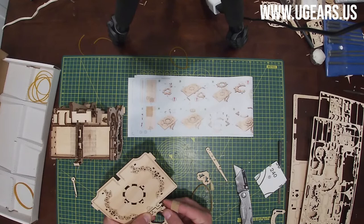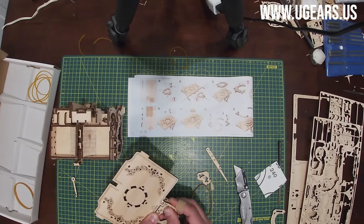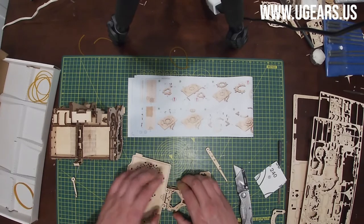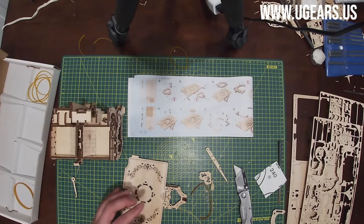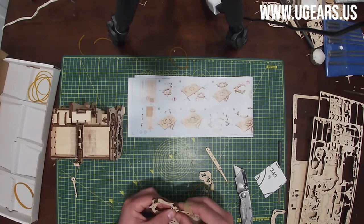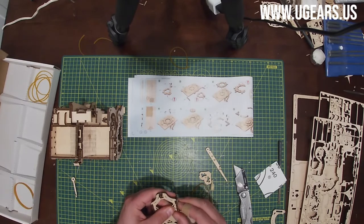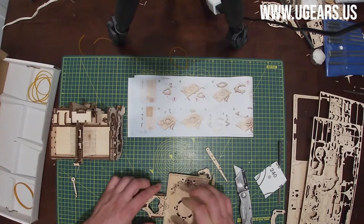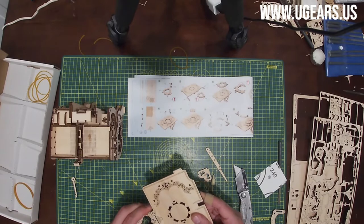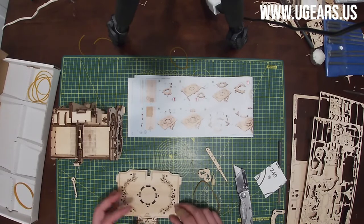Then part number 65 goes over the tab and onto that little 62-63 sub-assembly, and then on the other side, so it makes a nice little cover there. Just like this, and it should move up and down with the little 63 facing up, obviously.